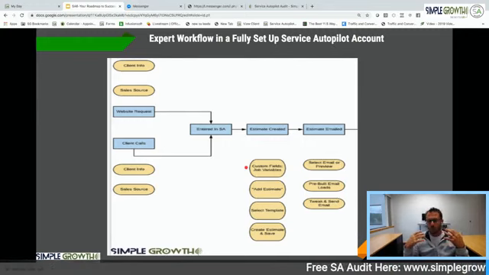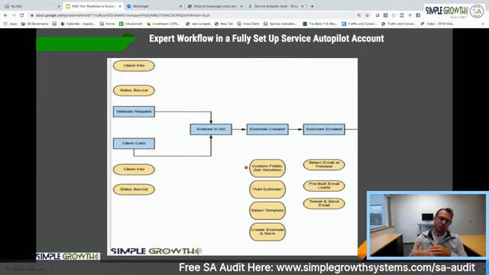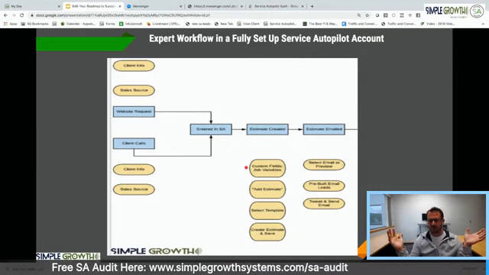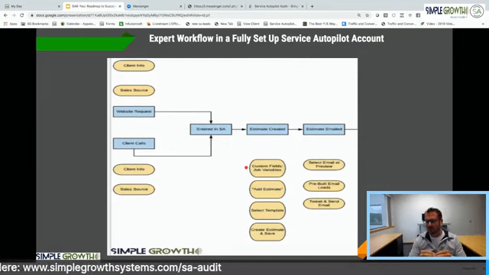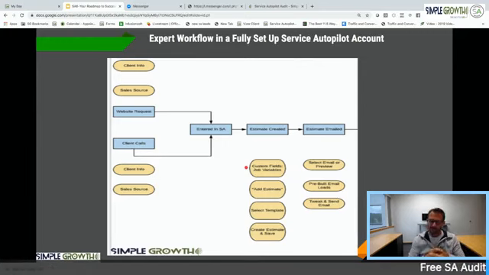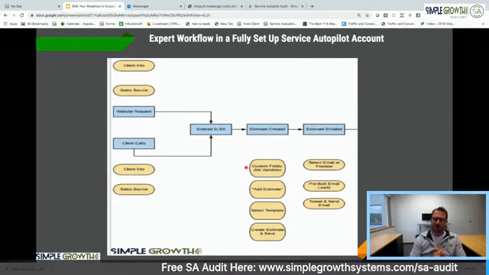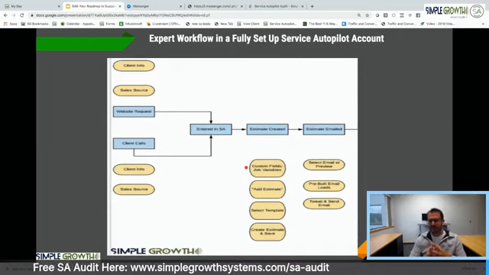Now, one of the biggest things is, what if I'm new in business, or maybe I've been in business for a long time, but I don't know how long it takes to either mow or clean X amount of square feet? That's okay. And this is the way we tackle it here at SimpleGrowth. So I would like to say there's 3 types of main estimating.